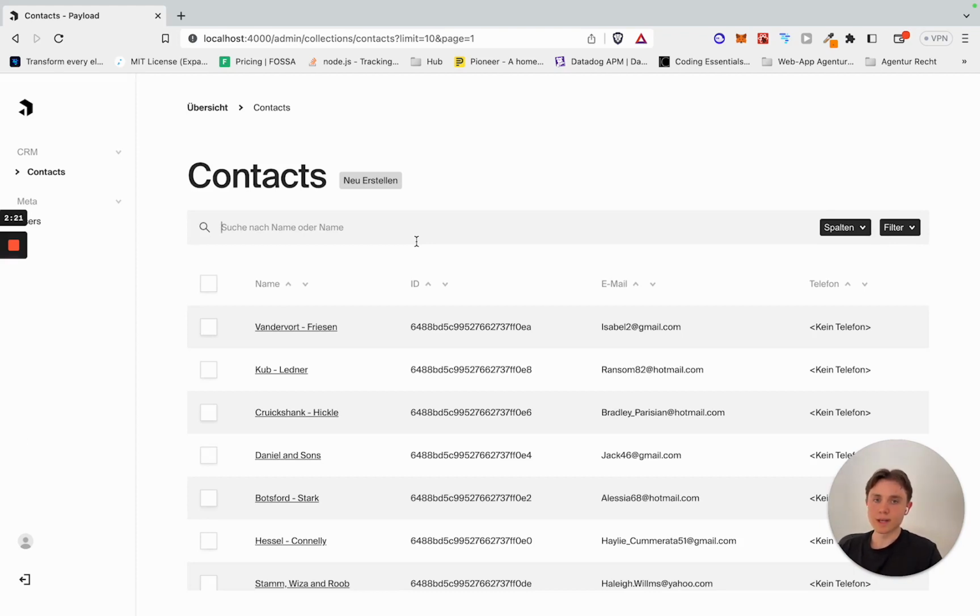However, this makes dealing with this collection very complex because you don't just have to replace this whole table and build a custom component. You will also have to replace the default relationship select components where you can actually link a document of the, in this case, contacts collection, because this select component also uses the search.